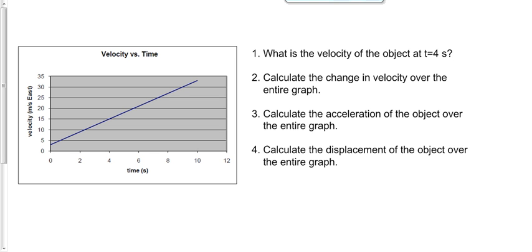Yesterday we spent some time looking at velocity time graphs, the shapes of velocity time graphs, and comparing them to position time graphs. But in addition to that, finding specific things from the graph, such as the velocity at a specific moment in time, or the acceleration, or the displacement. Today, I want to do an example, and then we're going to look at a couple of questions on a worksheet to illustrate the concept that we're looking at here now.